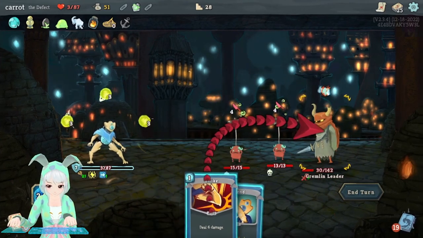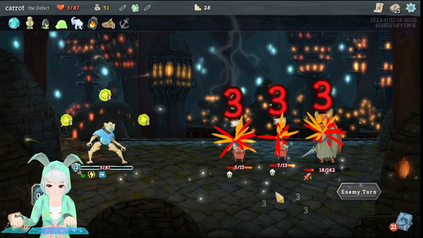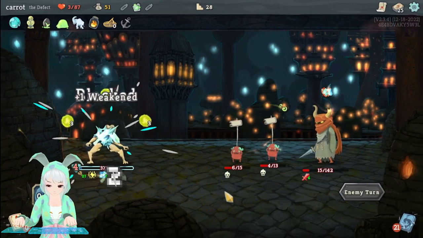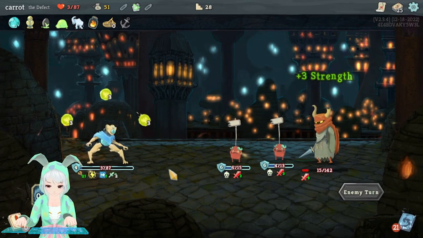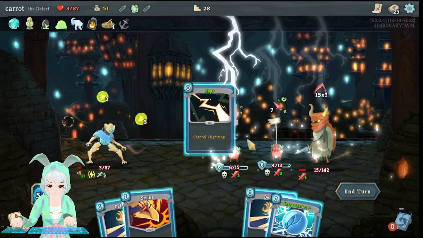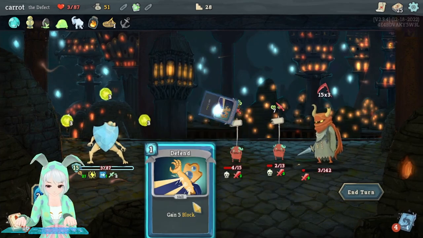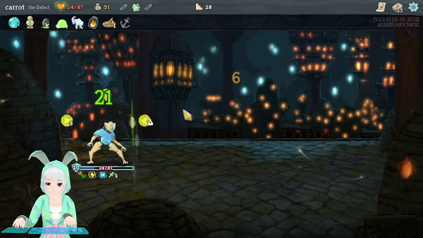No, we actually can't. But we can gain enough block to not have to deal with him. And then we'll kill him in the next turn. Ow. Yeah, cool. We're not done yet. Yeah, he's got to strengthen them, but it does not matter, because he's going to die in the next turn. Zap. Just in case. Defend, defend. Oh my god, please kill. Yep, okay, everybody's dead. Thank God.